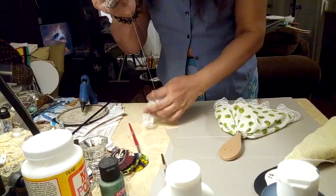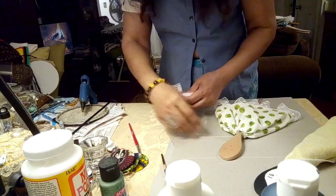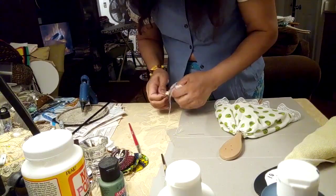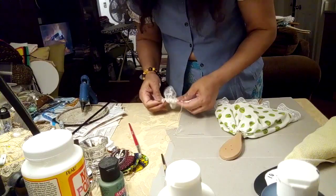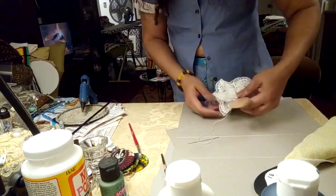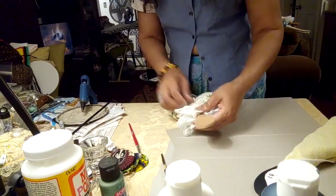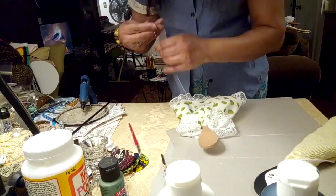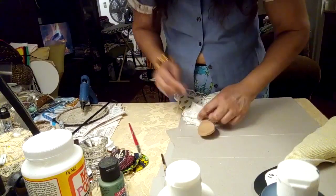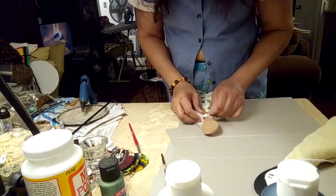There you go. Okay, so now see, I just pulled this up and it's all gathered, right? But I pulled it too much. I don't want to pull it too much, because it's got to go all the way around. There you go. Oh, she's looking fabulous, I have to say. So I've got this like this, and I want to pull it. Okay, so now I can pull it so that she's all the way around.